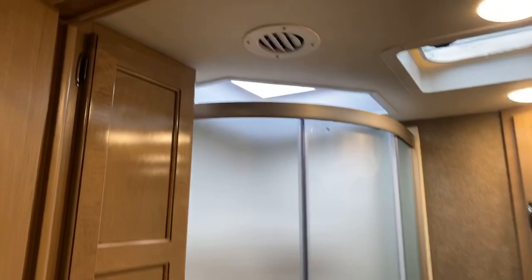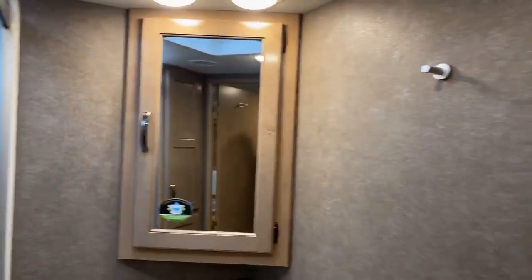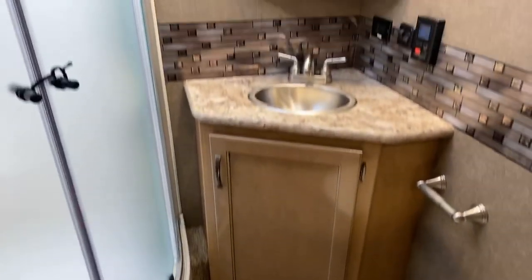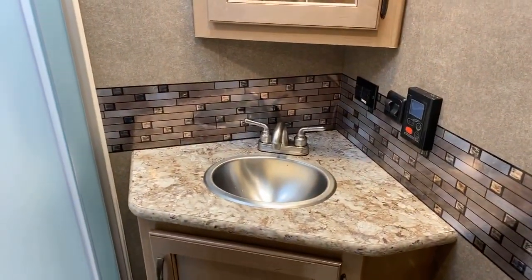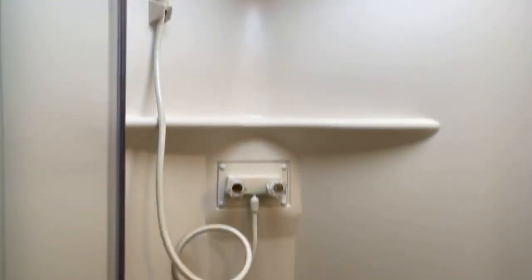Now, behind this door is going to be your bathroom. This is an all-in-one bathroom, meaning the shower, sink, and stool is all in this bathroom. There's a rod there to hang up a bath towel, nice foot flush toilet, nice sink, hot and cold water, and some more storage in here for your extra toiletries, which is always a benefit. You never want to run out of toilet paper, especially spots to put your toilet paper, so then you might run out more often. Nice stand-up shower with a skylight.